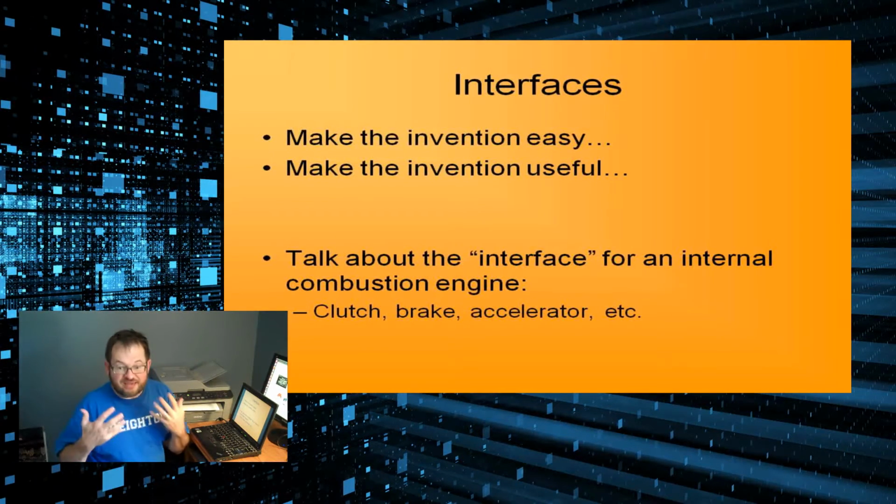But the interfaces also make it possible, right? The book talks about the fact that, for example, internal combustion engines were pretty much useless toys for thermodynamic scientists until somebody attached them to an interface of things like clutch, steering wheel, pedals, and so on, that made it something someone could use. You need the interface unless you're going to be an engineer about the whole thing, okay? But all that technology, all that interface was kind of the technology of the time.